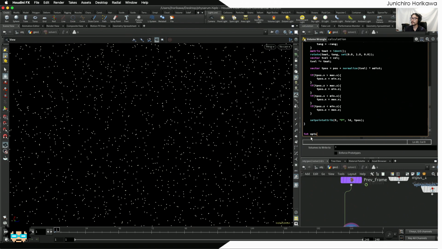So npts, new points, looking for the particle at the current voxel position. And I also want to set the search distance, and since the single voxel size is equal to 1, I'll just say 1.